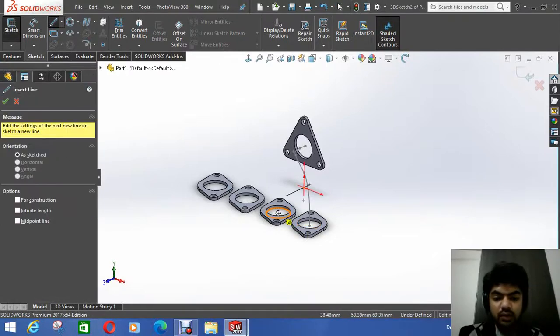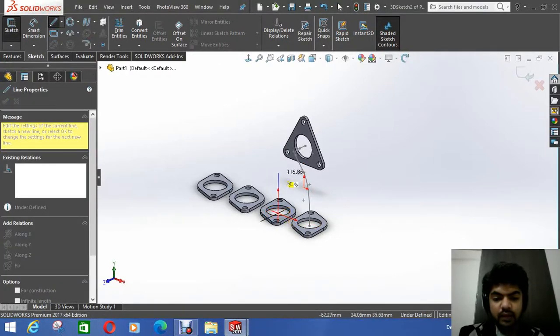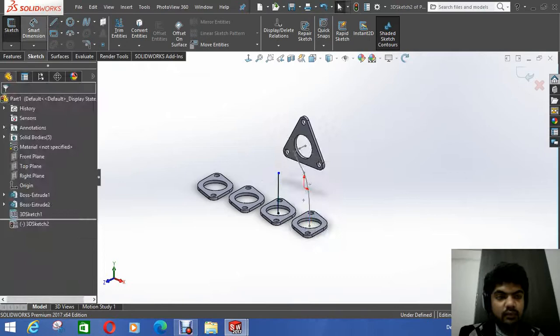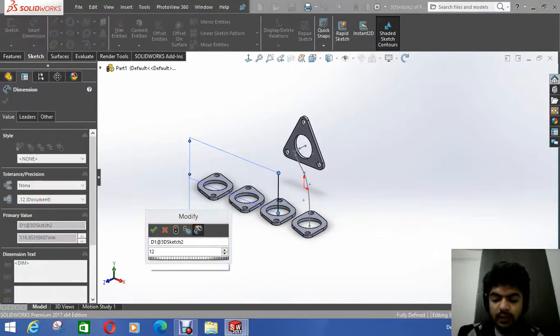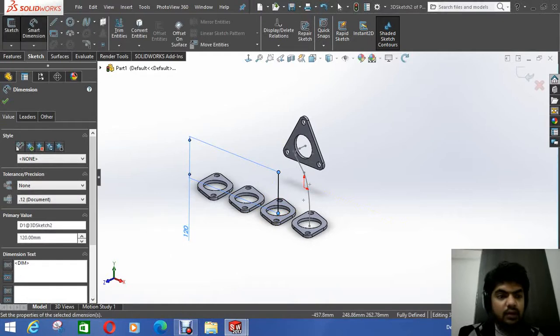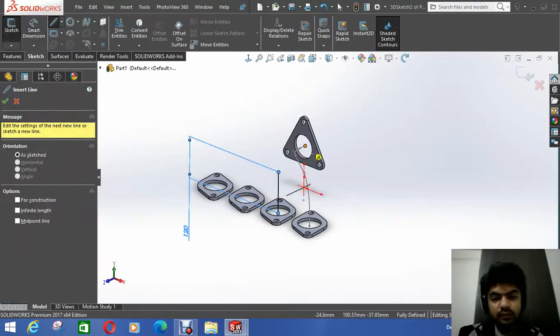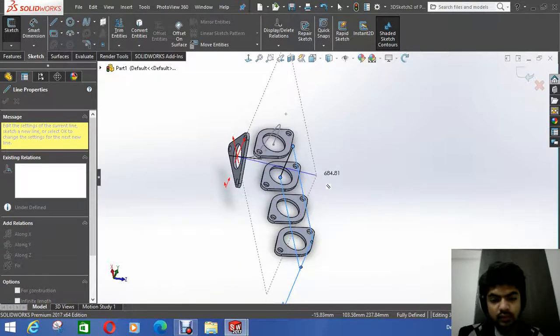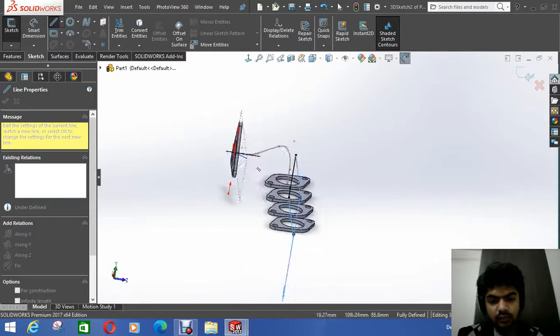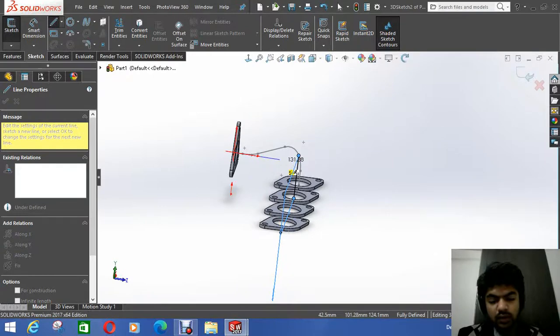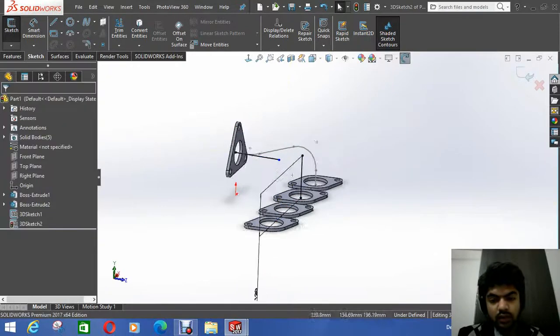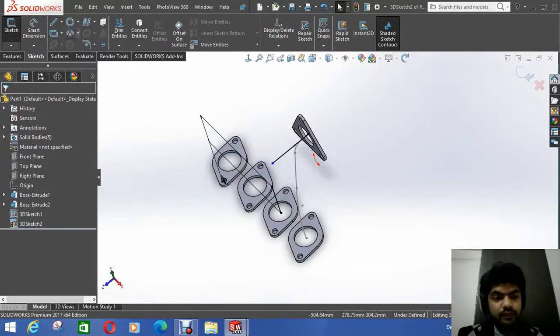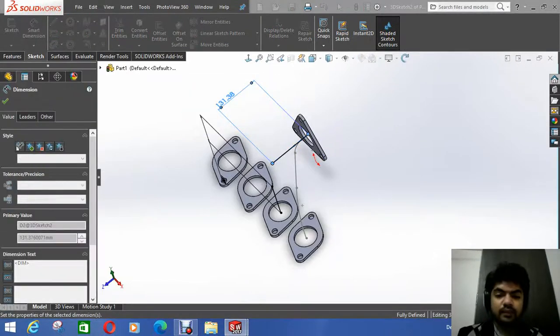We have to create a line of 120 mm and another line of 100 and make sure that you are on the right direction, and this is of 50 mm.